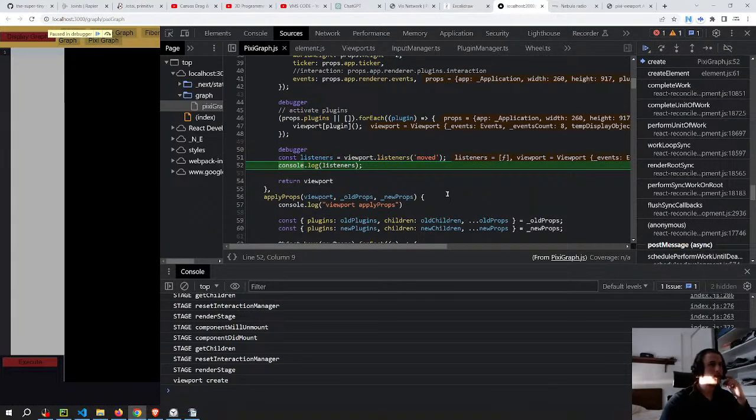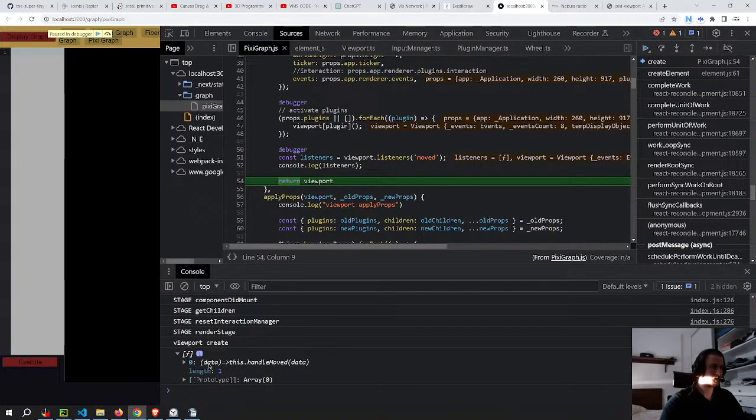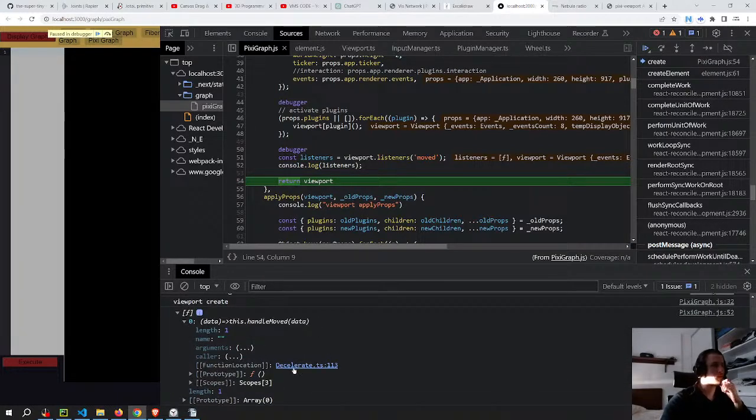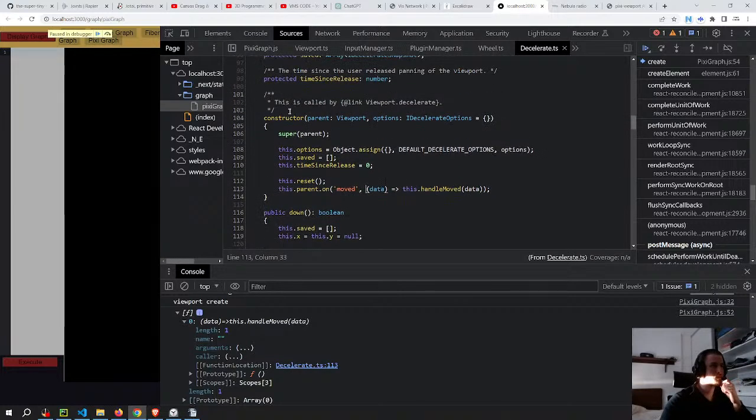Oh, so this one has, well, I guess it's the function on the input manager. Interesting. Oh, it's on the decelerate DS. Interesting.